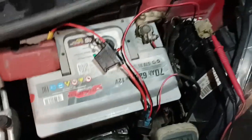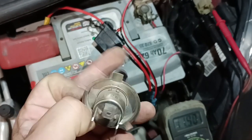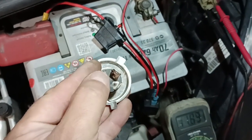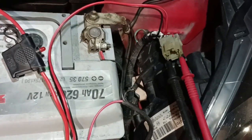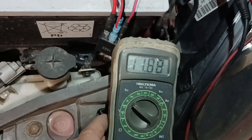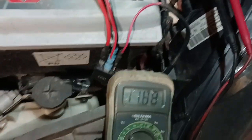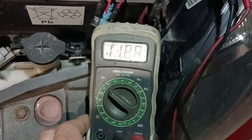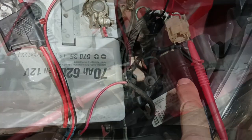Step one, locate your high beam circuit. This car is using an H4 and the high circuit is these two. So then you plug into those two, put high beams on and search for a positive value. If it's negative, you have to turn them the other way. This is a positive value, so now you know this side is the positive, this side is the negative.